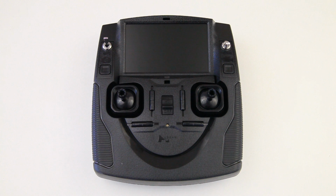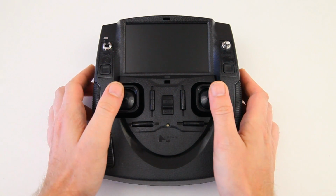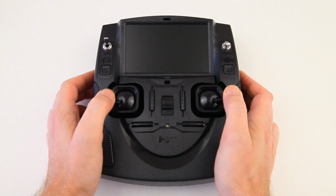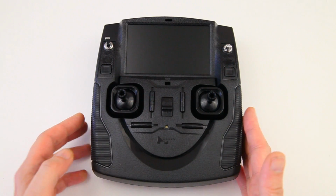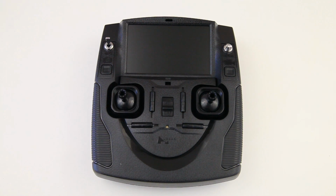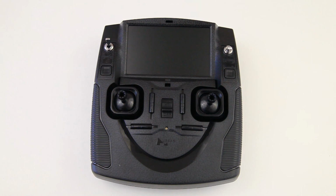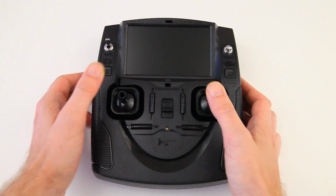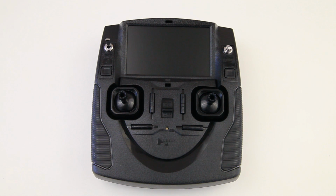Okay, next up is the transmitter that comes with this quadcopter, with a little smiley face. Let's see. The gimbals feel pretty good, actually. The transmitter is a bit plasticky. It looks a little plasticky, but it feels pretty nice actually. It takes 4 AAs that you'll have to provide yourself. Obviously 2 sticks to control your quadcopter, a few switches and knobs. Let's go over those.